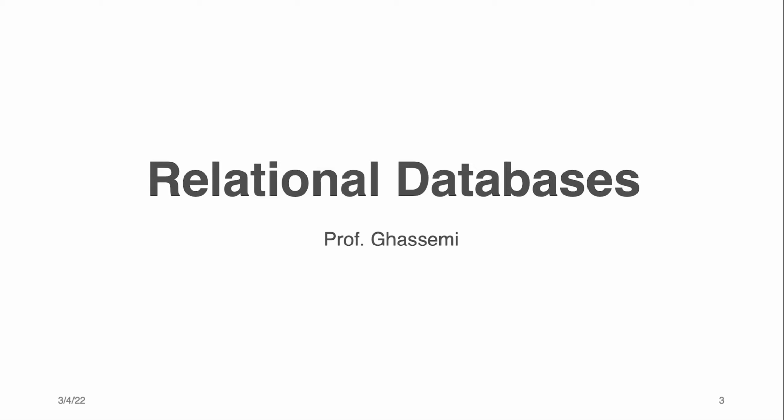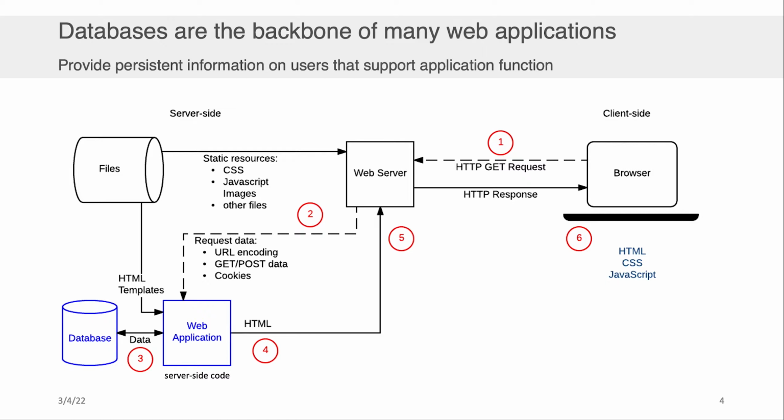Okay, so let's jump in with a conversation about relational databases, which is the technology that we will be using in this class. Before we jump into that, let's just take a step back and recall something we discussed last week. Our objective is to learn how we build a dynamic web application.